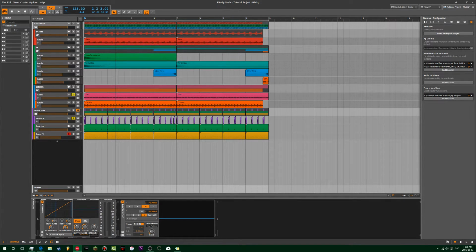In this case, the threshold goes all the way down to 0% volume at negative 60 decibels, and then 100% volume at 0 decibels. Another way to think about it is it's the amount it takes away. So when it's at maximum threshold, it's going to take away 0 decibels of volume. When it's down to 19, it's going to take away 19 decibels of volume. You can notice how a sidechain can go positive for some reason, but they don't actually typically go positive. So you can move this around. This is how many decibels of volume it's going to take away.